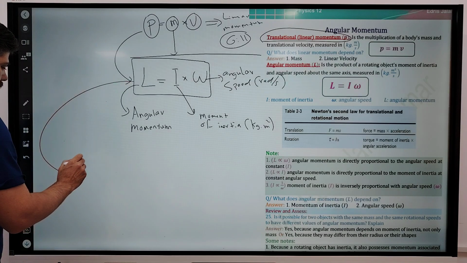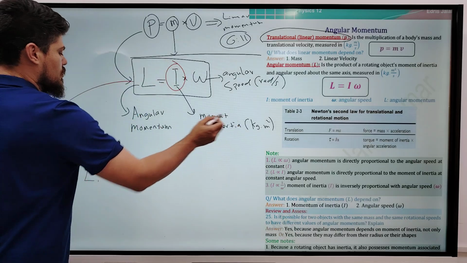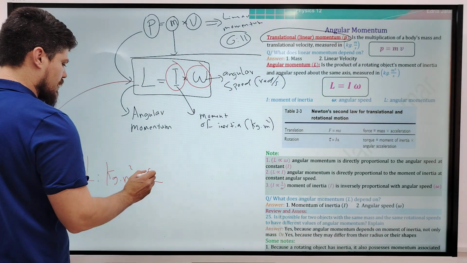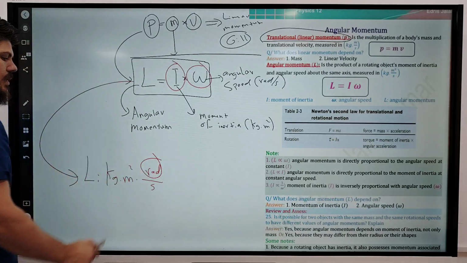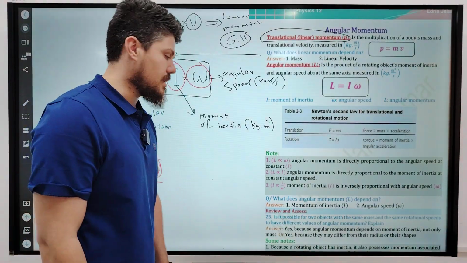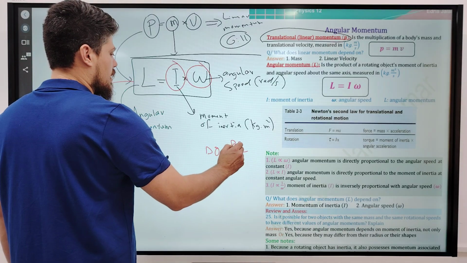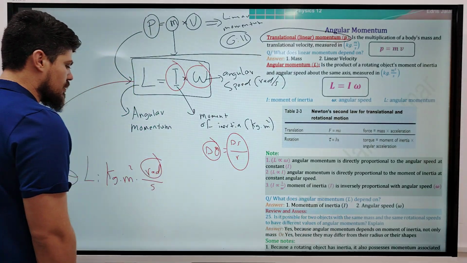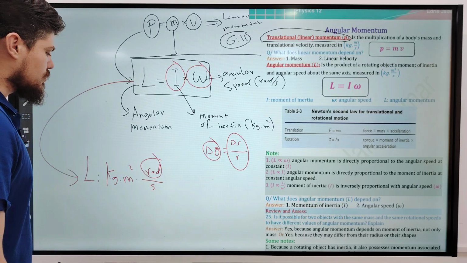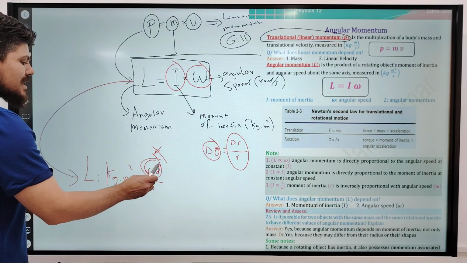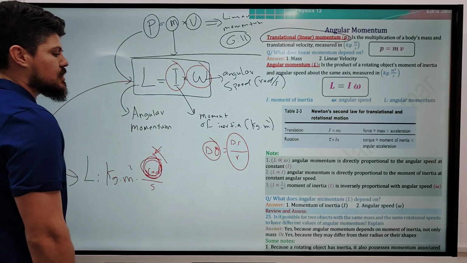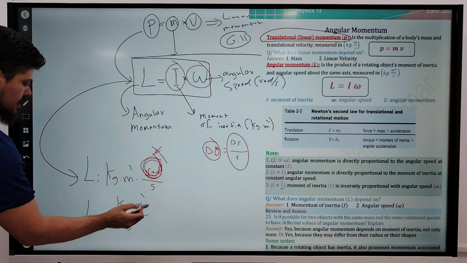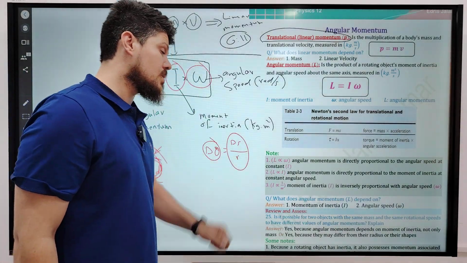Let's prove the unit of angular momentum. I is measured in kilogram meter squared, times angular speed measured in radians per second. If you remember from chapter 1, radian is the unit for angular displacement, but because angular displacement is equal to arc length over r, the ratio of two lengths, it is dimensionless. It has no unit in the SI system, so we have to remove the rad, since it is not an SI unit. If you remove rad, what remains? Kilogram meter squared per second. This is the unit of angular momentum.